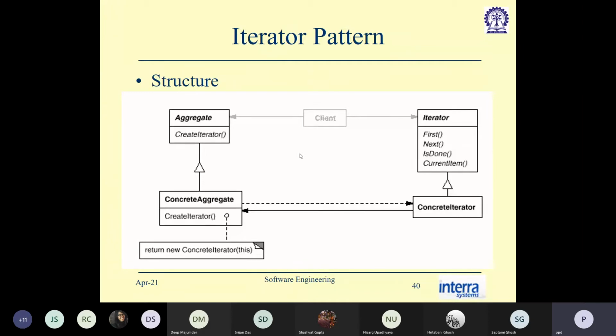Basically create iterator will instantiate, as you can see, it is doing a new on the concrete iterator given this aggregate. So the concrete iterator needs to know the concrete aggregate. So it passes itself on, and then it has that iterator available which can be used.